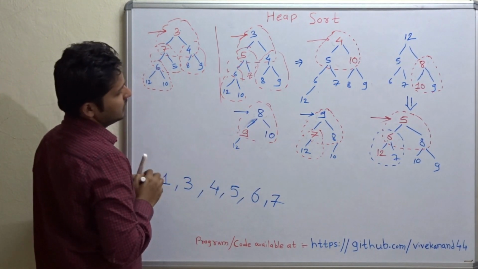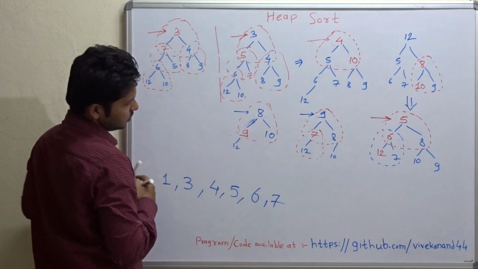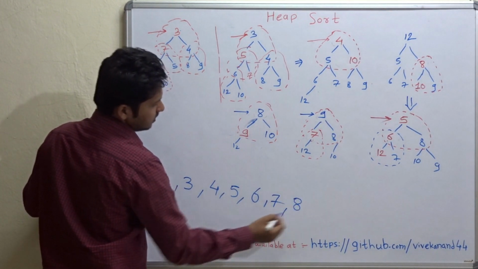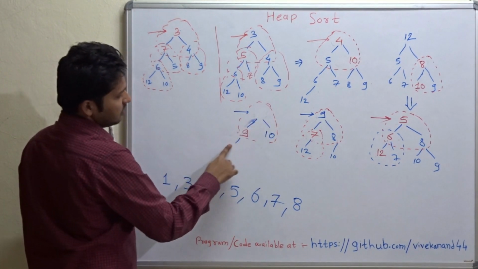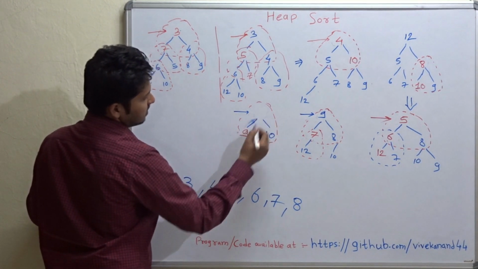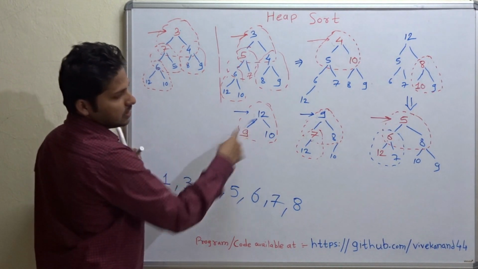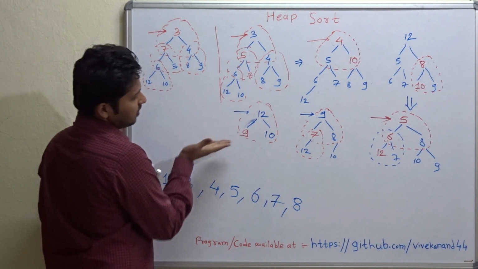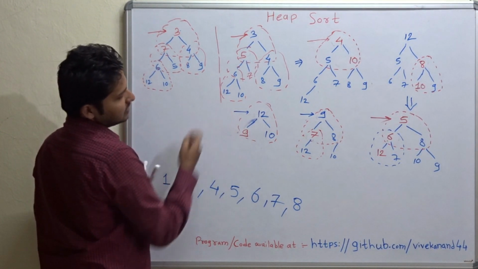So now I think this is the heap now. So we have got the next element. So 8 is here. We will swap 8 with the last element. Last element was 12. So now check whether this is a heap or not. No, this is not a heap. So let's apply heapify. Now the leaf level is this and the level above leaf level is this.